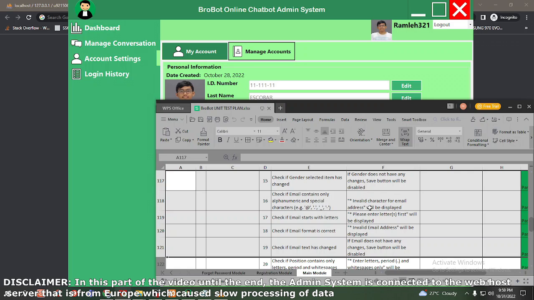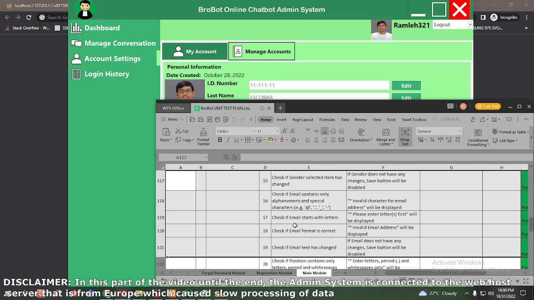For expected results, it'll show invalid characters for email address. 17 is to check if email starts with letters, it shows please enter letters first. And for the next one, step 18 is to check if email format is correct, but if not, for the expected results, invalid email address will be displayed.